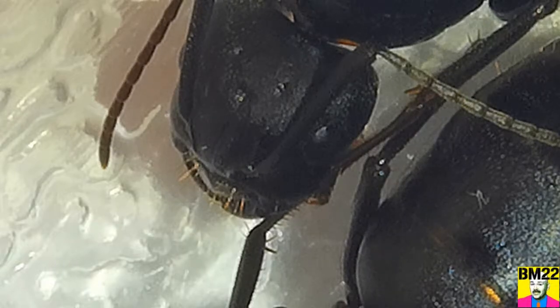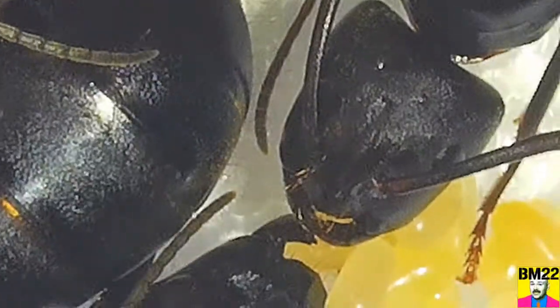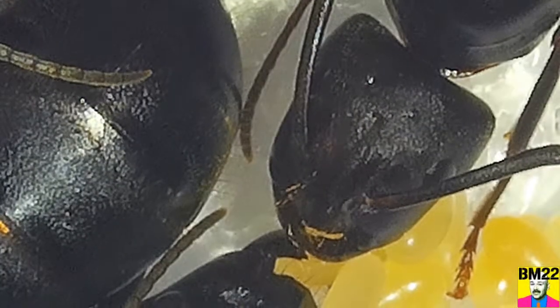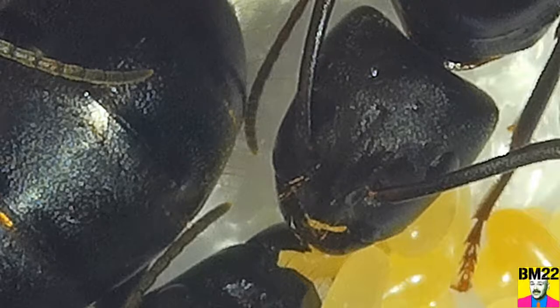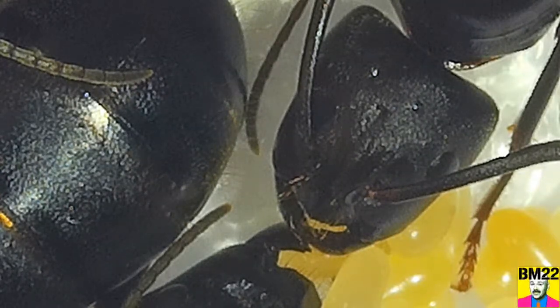Near as I can figure, these eggs have only been laid for less than a week, obviously, but I'm really guessing between the last 3 to 5 days, because they've only been in that container for about 5 or 6 days. I was going to film them, and then I didn't, and then I had to work, and then I didn't have time, and then I had a day off, and here we are now.